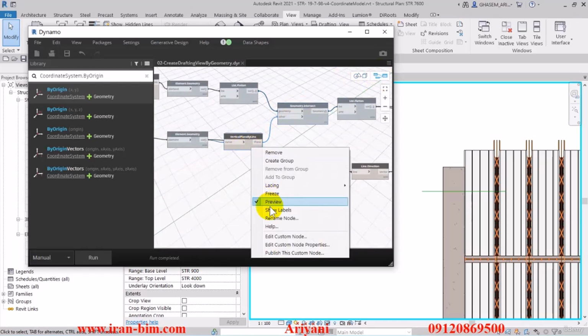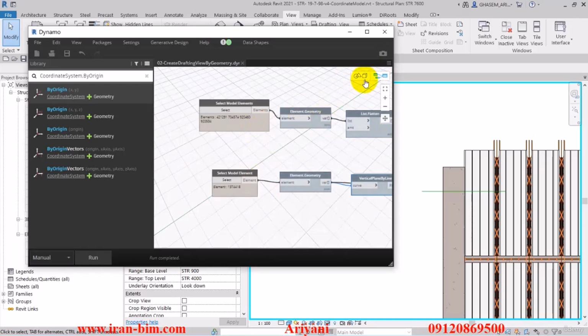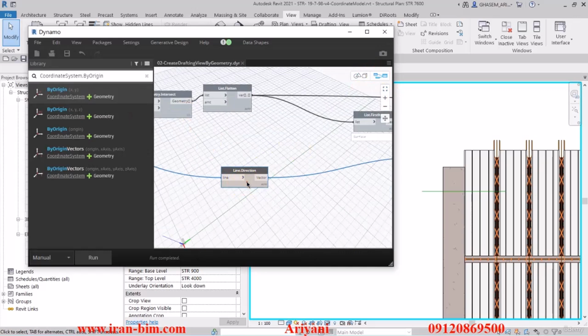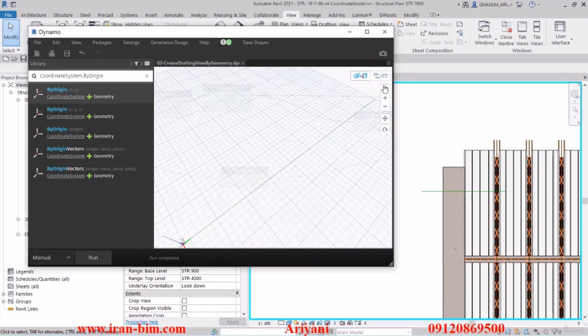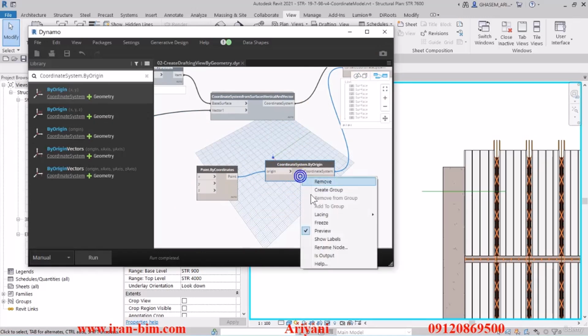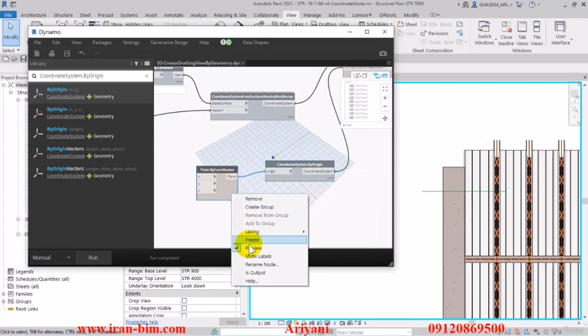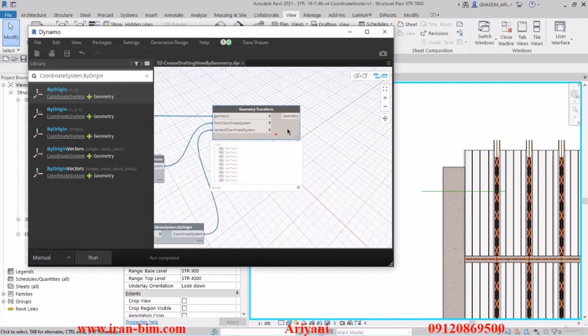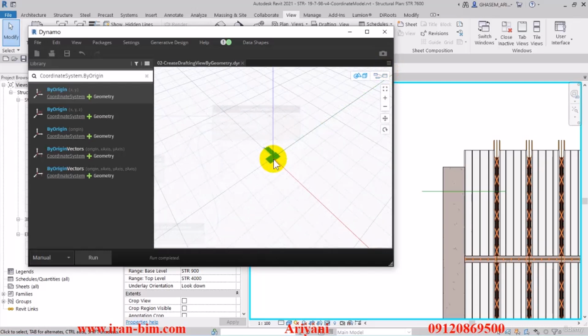All right, uncheck this one as well. All right, then we can right click here and deactivate the line direction as well. Let's see what else we have, and right click and deactivate the preview here, which leaves us with only the geometry.